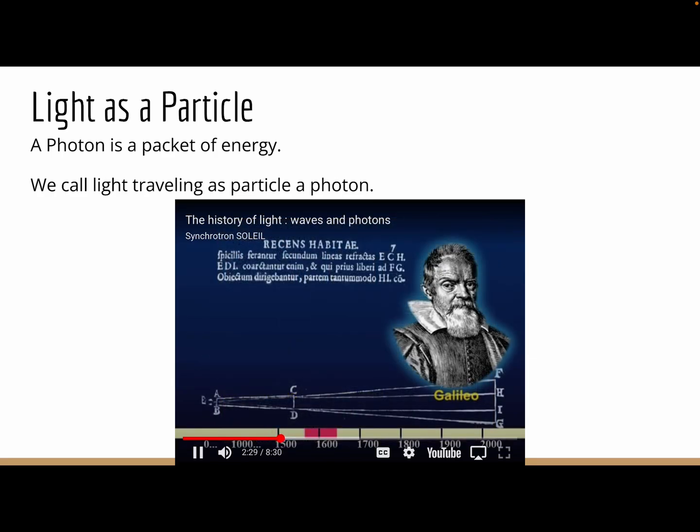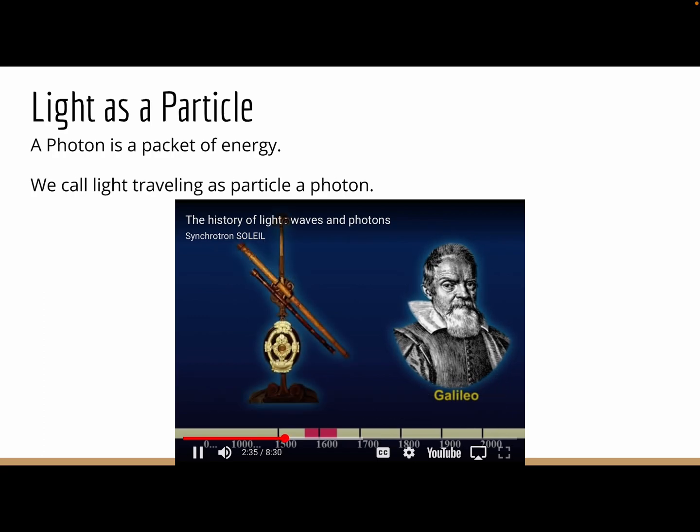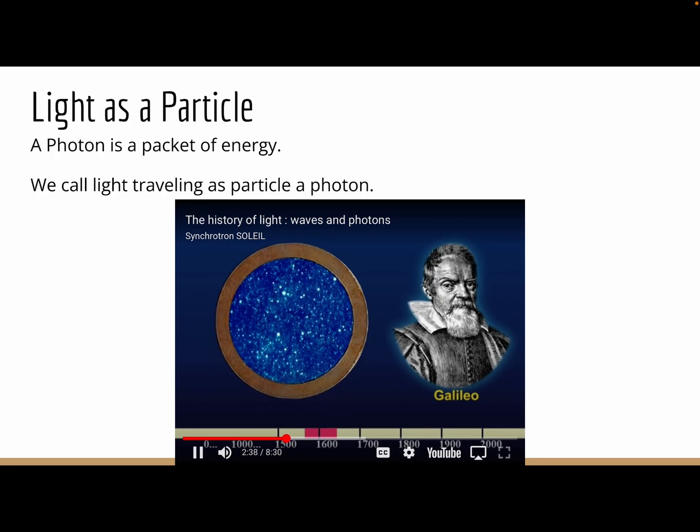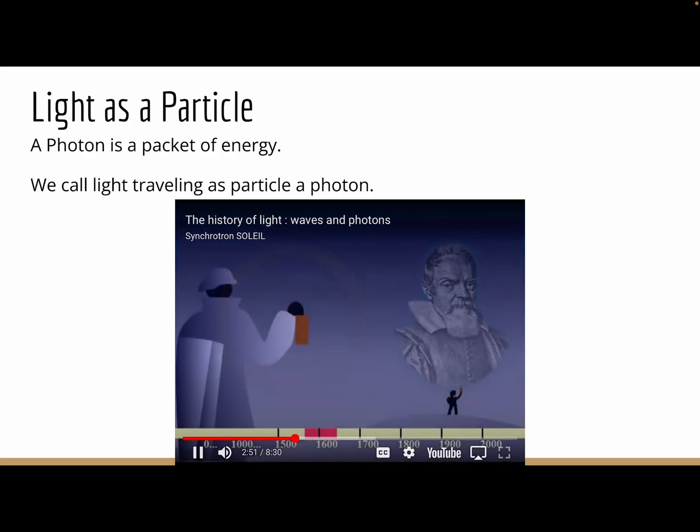Galileo passed from geometric optics to instrumental optics by creating a telescope that he pointed toward the sky. He discovered thousands of stars in the Milky Way, craters in the moon, Jupiter's satellites, here is Io, and sunspots. He asked himself, how fast does light travel? He wanted to measure its travel time between two hills in Tuscany using flying lanterns, but in vain. These instruments were too primitive.